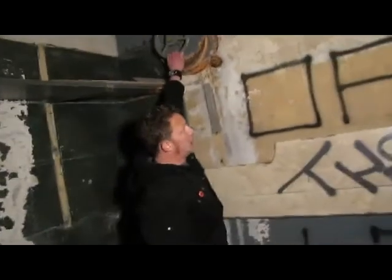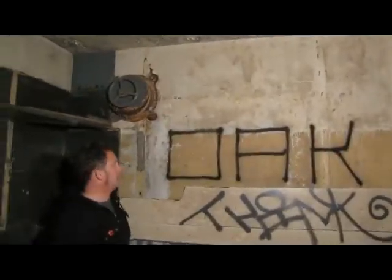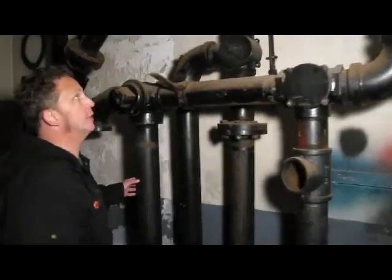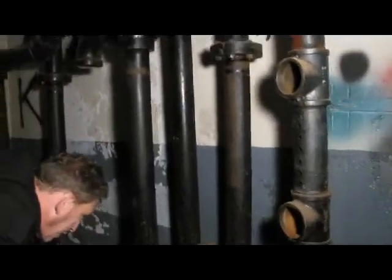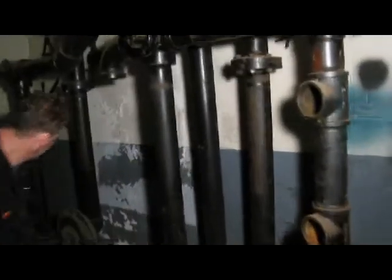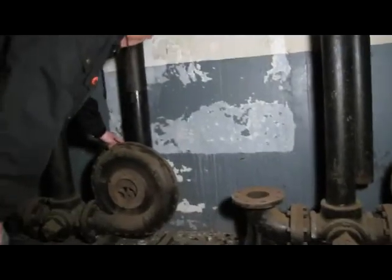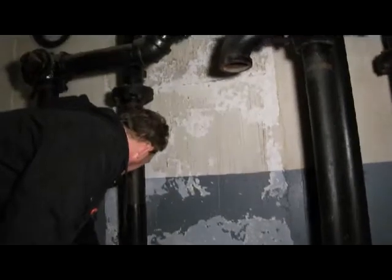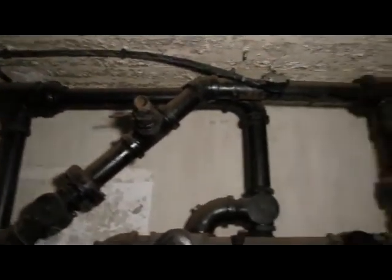And if we make our way towards the airlock room, once again, there are gas proof closures right here. Leads to the vent outside on top of the facility. And if we make our way into the airlock room, we can see the remnants of much of the gas proofing machinery still inside the facility. And it looks like the air blowers were built by the Buffalo Forge Company in Buffalo, New York. We have a blower unit here, and we also have an additional blower unit over here. And once again, this would have provided gas proofing to the facility, providing a gas proof environment for 24 personnel at one given period of time.